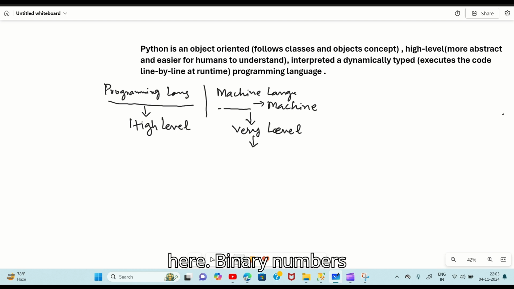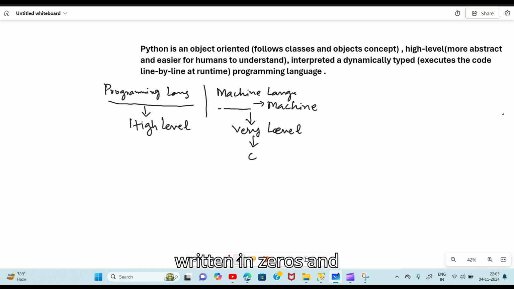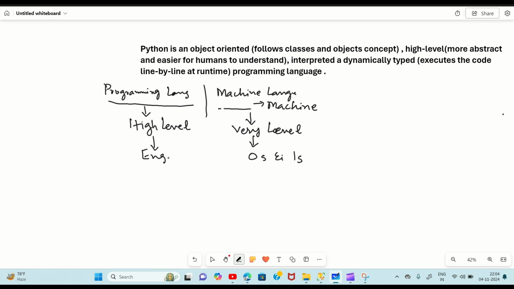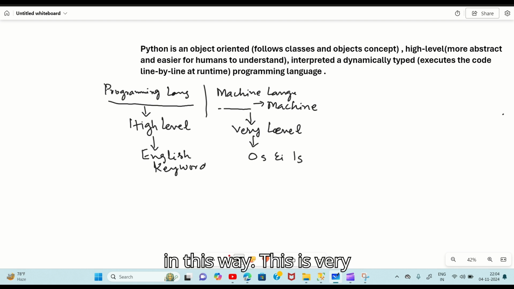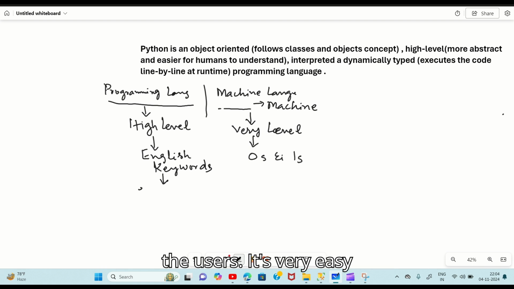Here, binary numbers are used, that is, the codes are written only in zeros and ones. Here we use English keywords. In this way, it is very easy for the programmers, for the users, to handle.